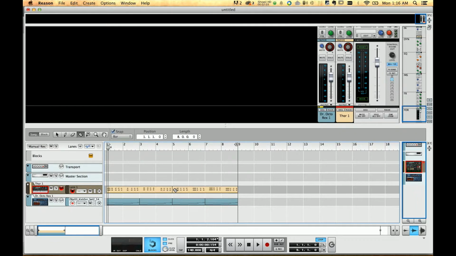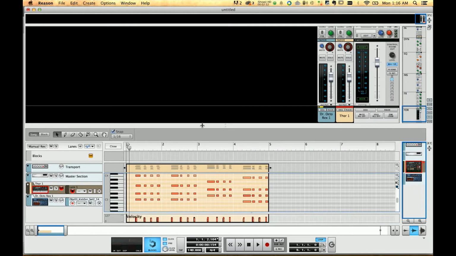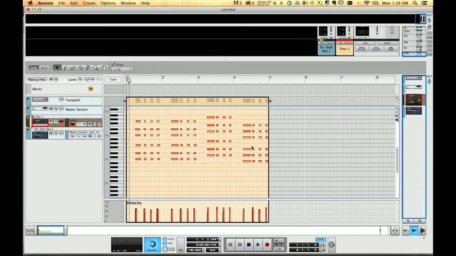So what we're going to do is cut this in half. I think the second part was probably a lot better, so let's get rid of the first. Let's move that second part over to the start and have a look at the MIDI notes. And this is the MIDI roll, or the piano roll, sorry. If we look at what we're playing, there weren't many mistakes as such in terms of extra notes, but the timing of the notes isn't that great.